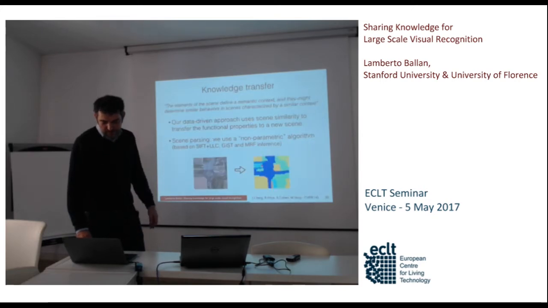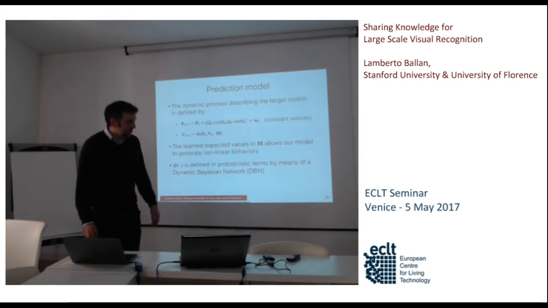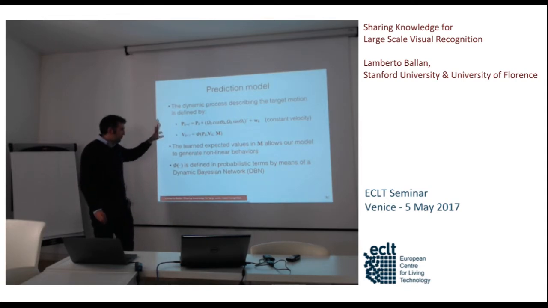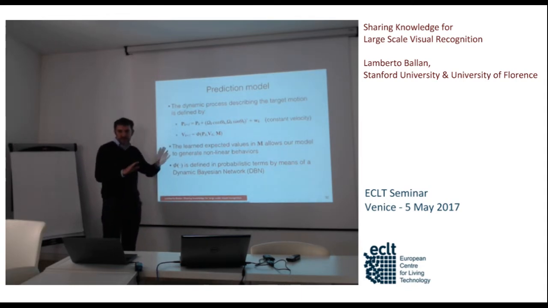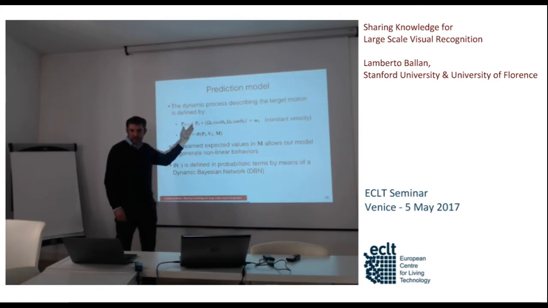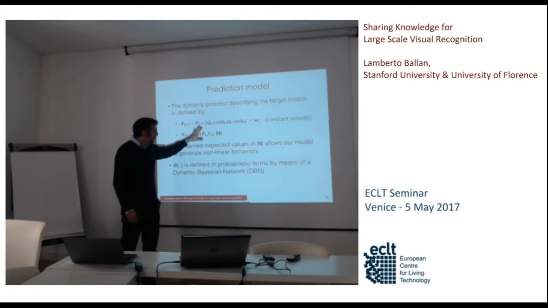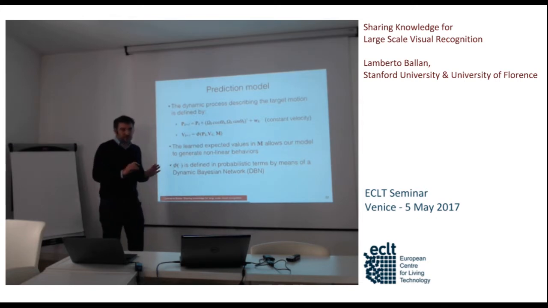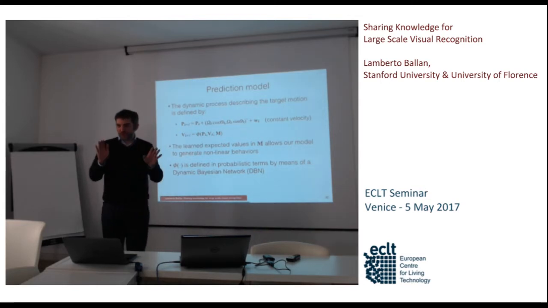The main point is that if you don't use any knowledge about the scene, which in our case is collected in this M, our navigation map, our model is like a Kalman filter with a constant velocity model. It's a very simple model where, without information about the scene, usually you go straight on. You don't have any information to change your behavior.